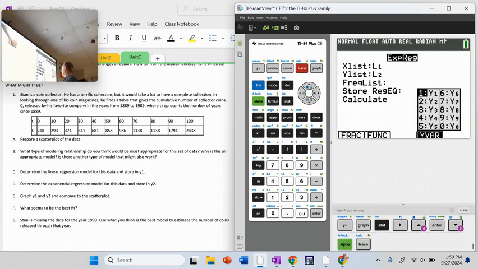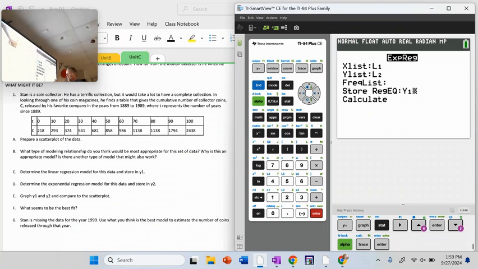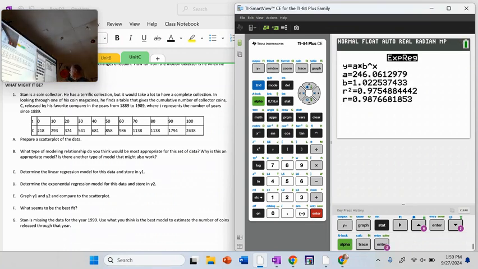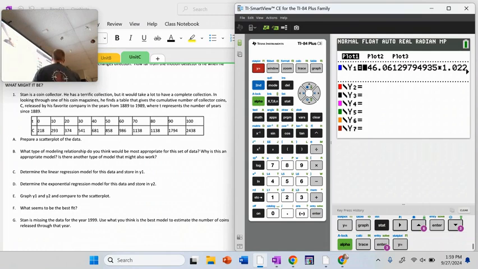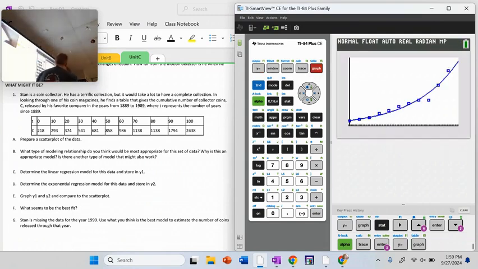We're going to tell you what regression we should do. Calculate. It's not bad. 0.987. It's not as good as the quartic. Oh, so I do have it in there, and then you can see why it's not as good.